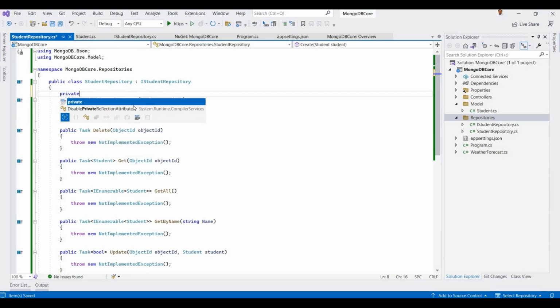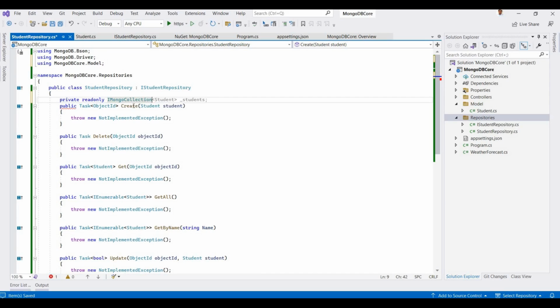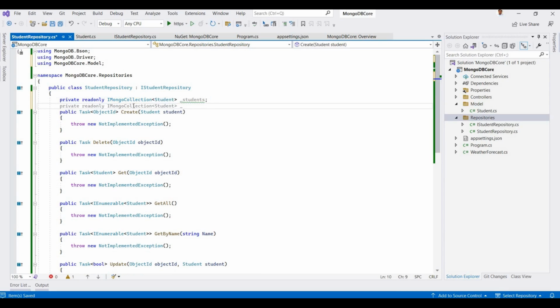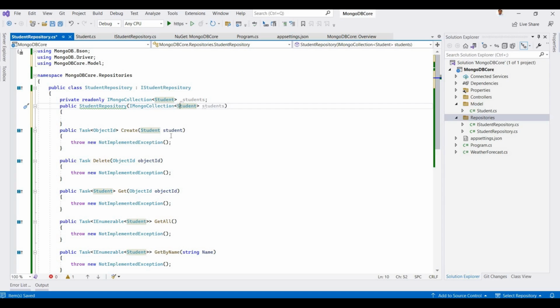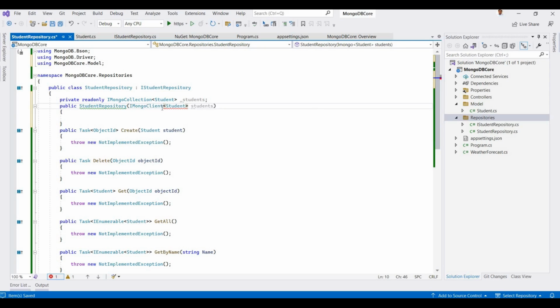So here I create that, it's a public readonly IMongoCollection of student, and then we're creating the constructor, student repository, and then IMongoClient. Here we need to pass IMongoClient.